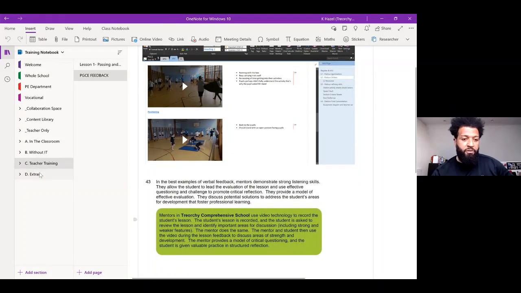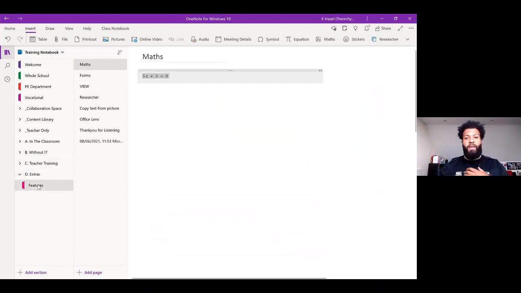We've got about 5 minutes left, so I'm going to give you a few little bonus features. Now, I'm not a maths teacher, but if I was a maths teacher, I would certainly use this feature. I'd love to hear from anyone who's actually used this in a bit more detail. So OneNote can actually work out equations for you.